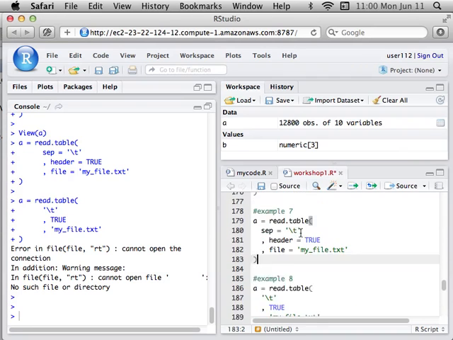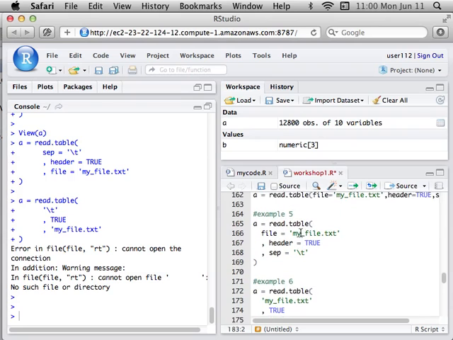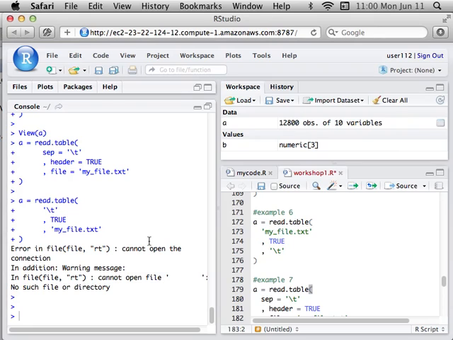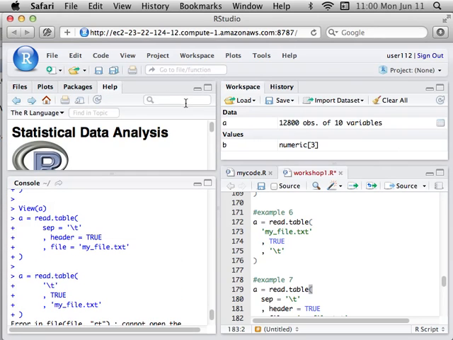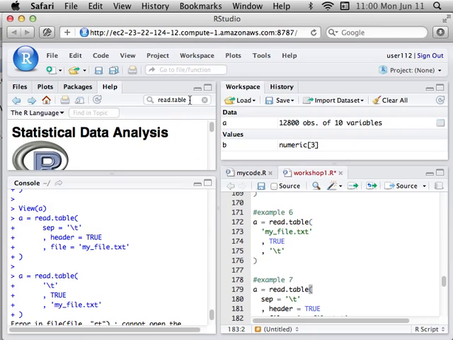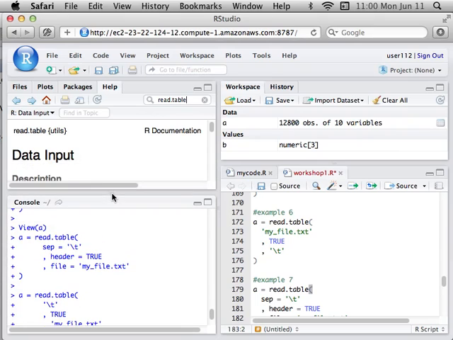I guess, one thing: how do I know read.table has all these arguments? Well, we can look at the help. Let's bring up the help. And I'm just going to say read. As soon as I start typing, it's going to give me some things that I might be interested in. Indeed, read.table is in there. So I can click that. And is it searching or what's going on? I think I may have to actually click it and hit enter. There we go. Yeah. Click it and hit enter.